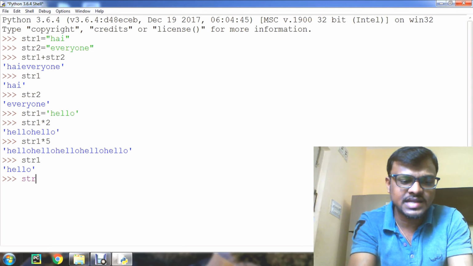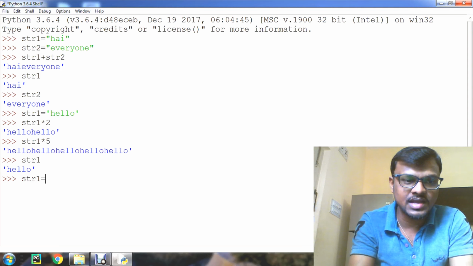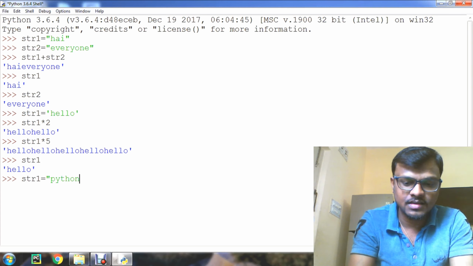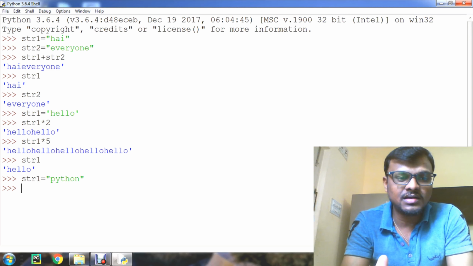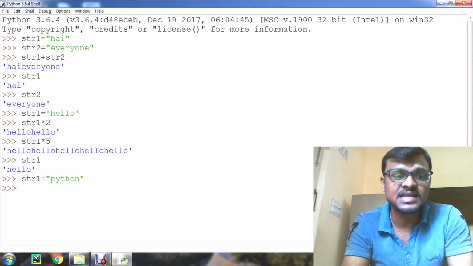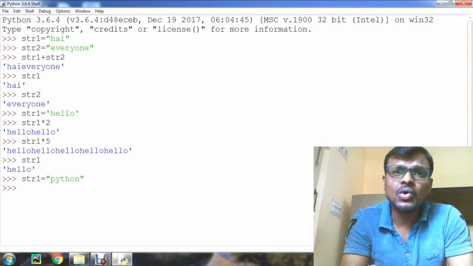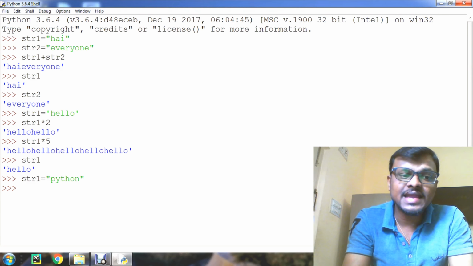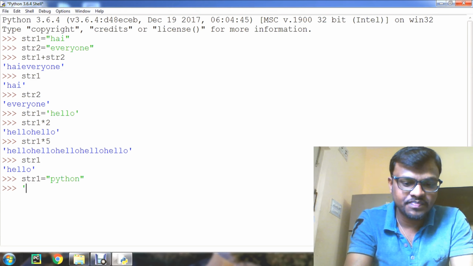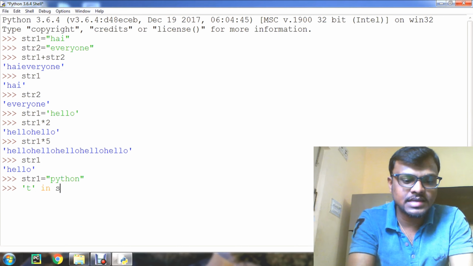For that let's take one string, str1 again, and give the string Python. In this Python string I want to check whether some characters are present or not. To do so I use the in membership operator, like T in str1.